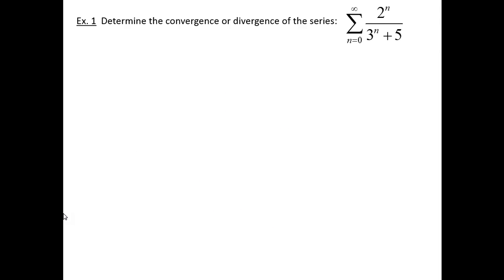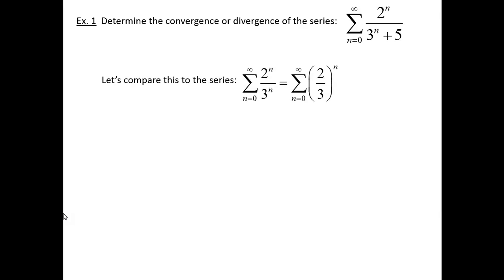All right, so let's look at an example. Determine the convergence or divergence of this series. So we have 2 to the n over 3 to the n plus 5. So you would need to think about, is there another series that looks similar to this that I could do a comparison with based on size that I do know something about? But you'll observe that this looks similar to 2 to the n over 3 to the n, which is really the geometric series (2/3) to the n.